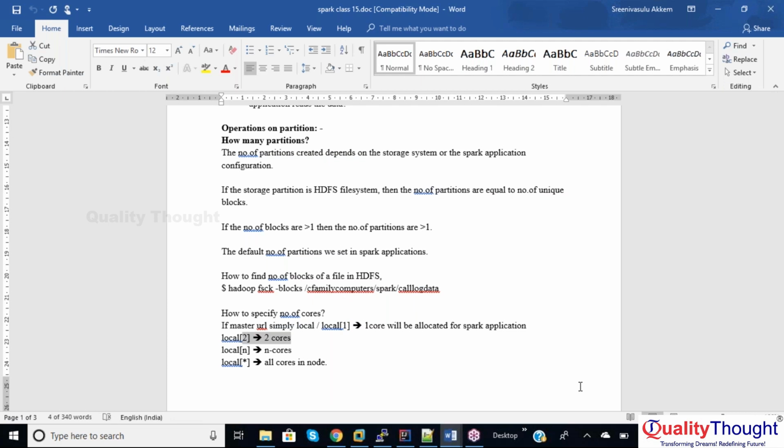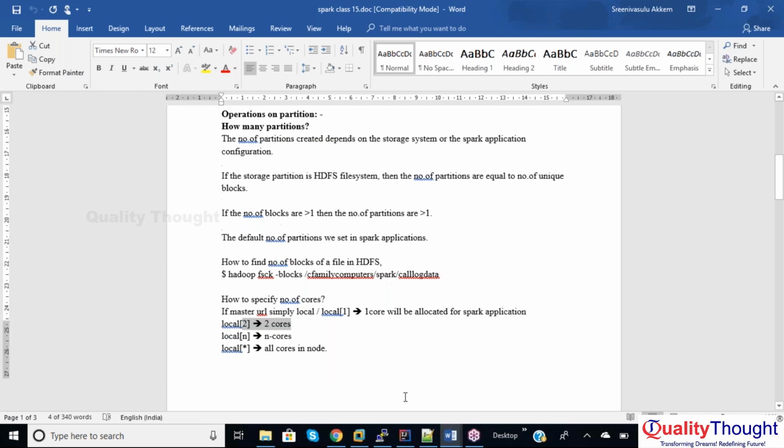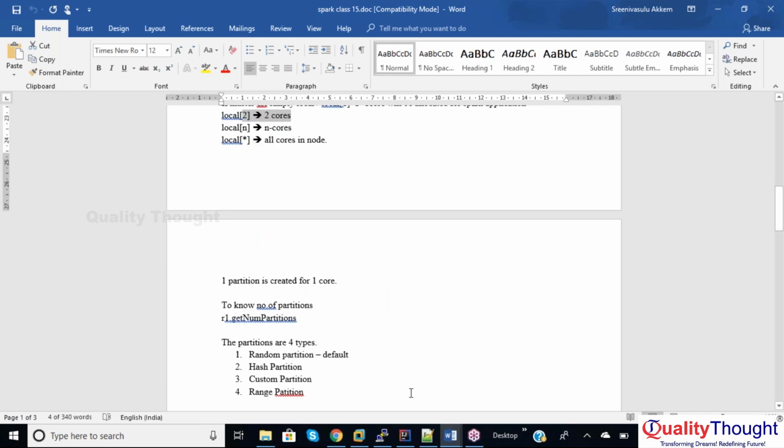If you specify local of star, it means all the cores of your system are assigned to your Spark application. One partition is created for one core.